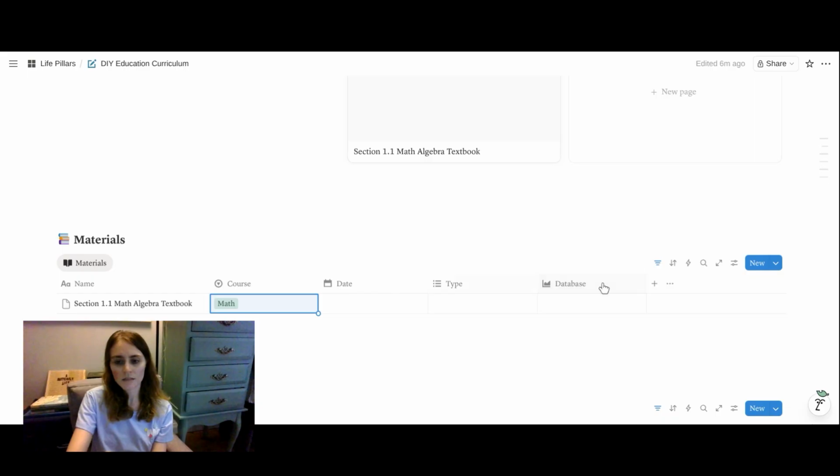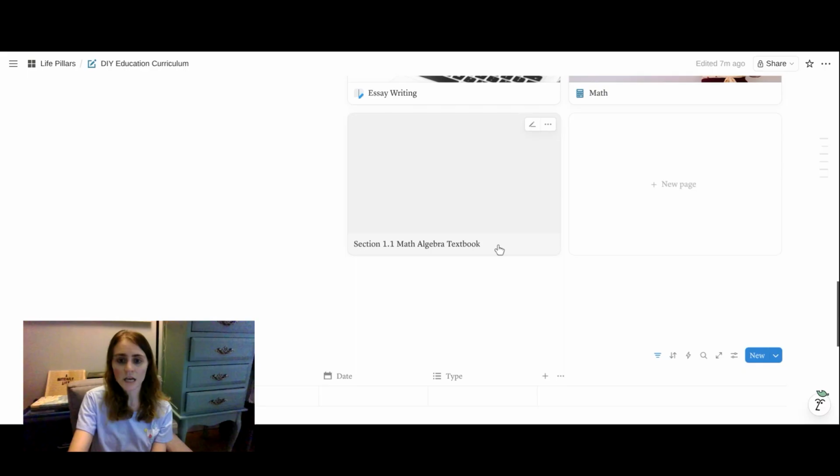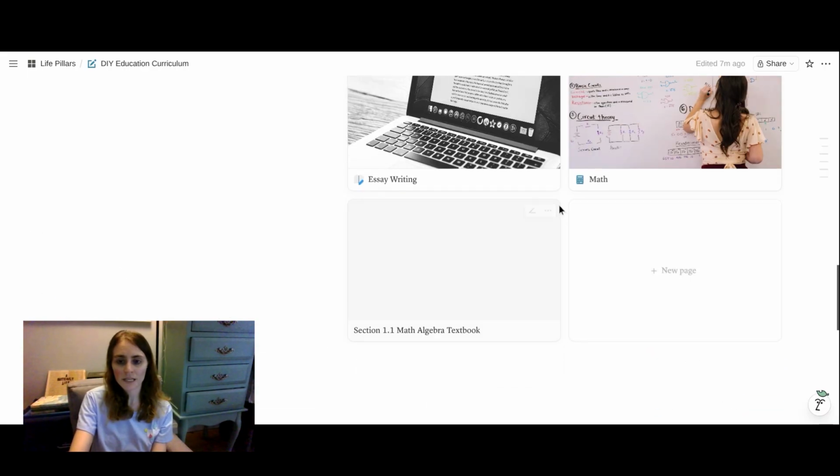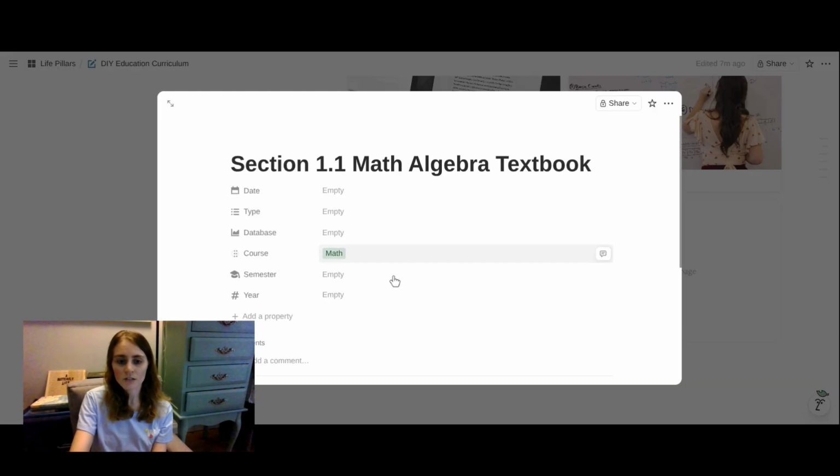Don't think database applies, so I need to actually hide this. I had to put some properties in there so that I could filter out certain pages for specific databases because I needed maybe some for this database, but not for this database. As you can see, this is popping up because it's in the same exact database. So actually let me put neither.